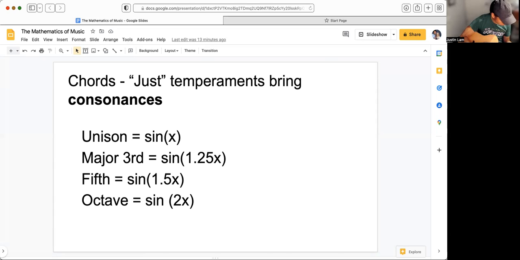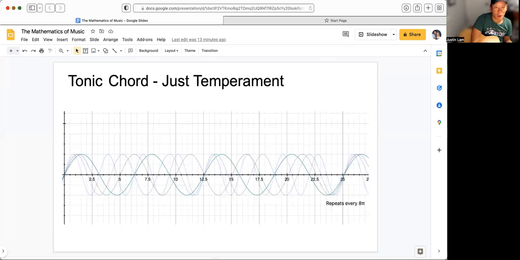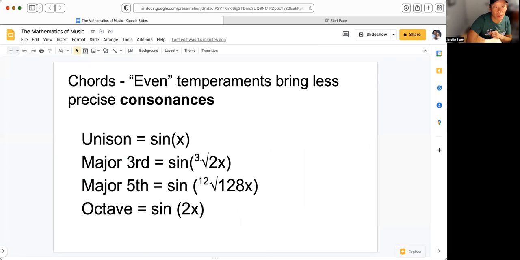And you can hear it has got a really nice clean sound over it. But as you can imagine, in a graph like this, just temperament leads to a lot of resonance points. And given the fact that some of these notes are at hundreds of cycles per second, the sine wave, to sort of depict or describe this, repeats basically every 8 pi. So yeah, that's the idea with just temperament.